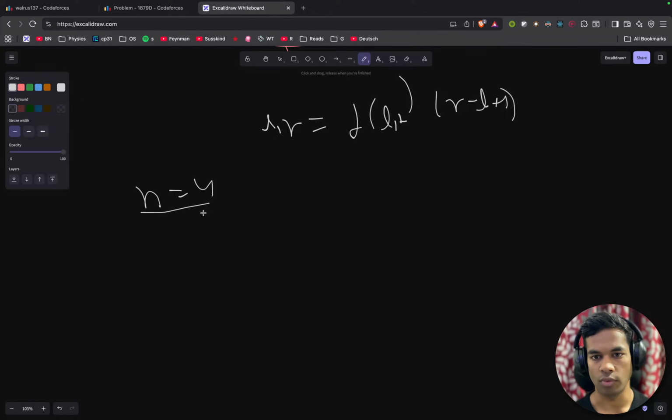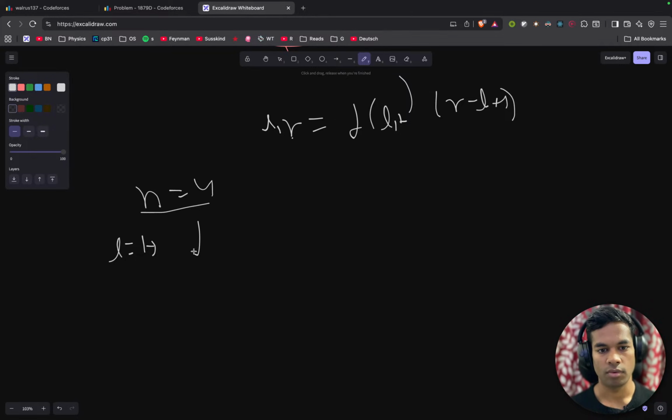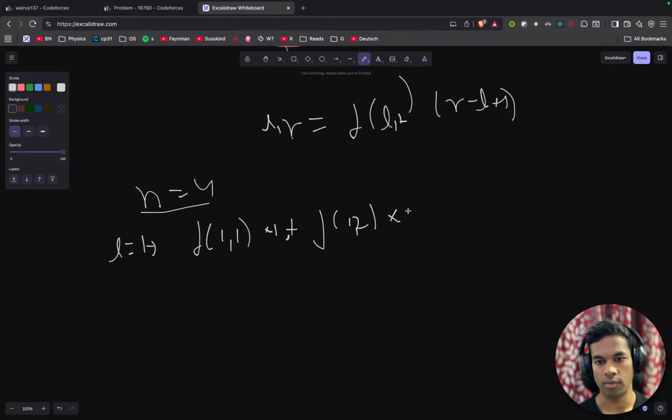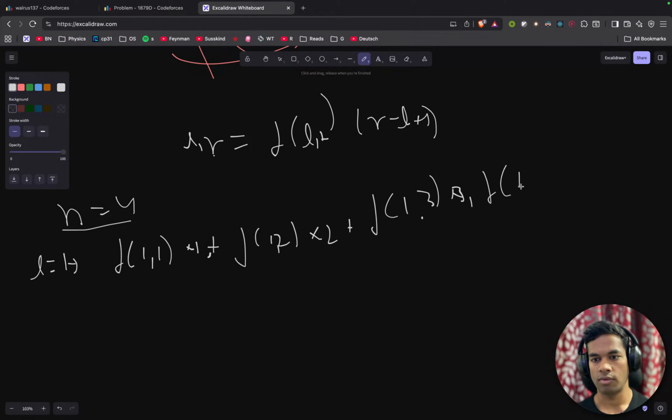When L equals 1, we have 4 values of R equals 1, 2, 3, and 4. So F1,1 into 1, plus F1,2 into 2, plus F1,3 into 3, plus F1,4 into 4.